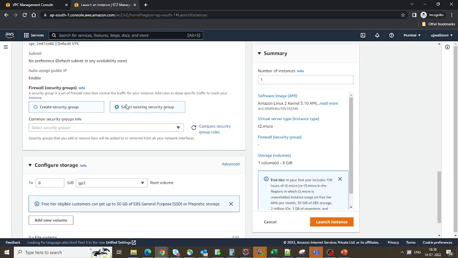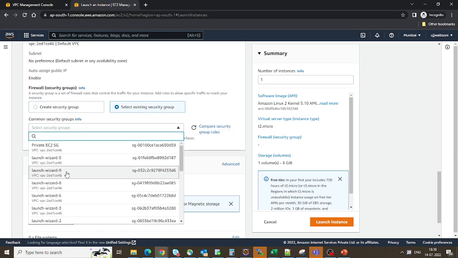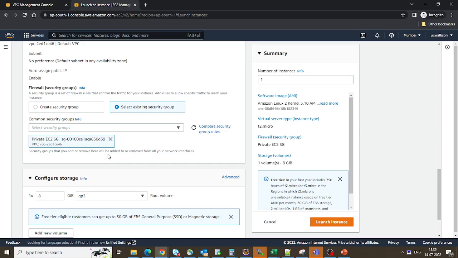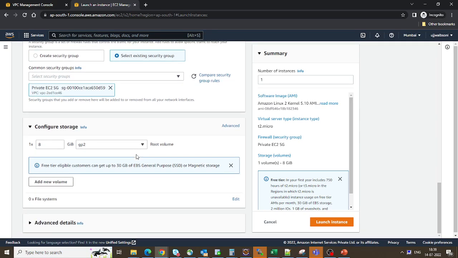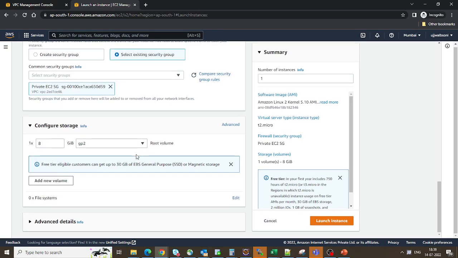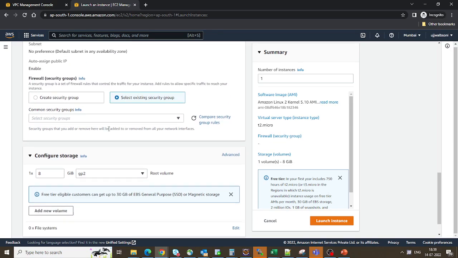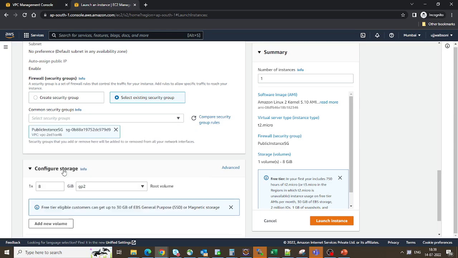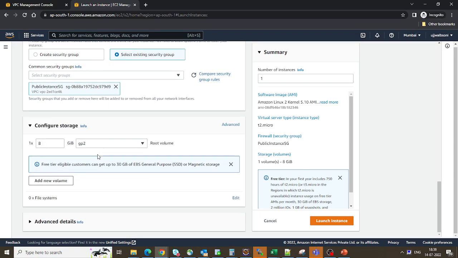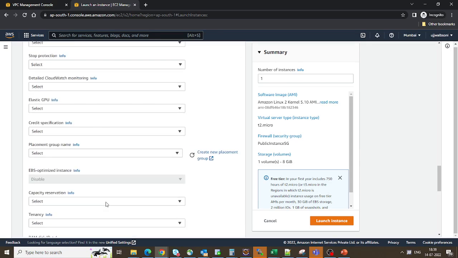Security group, maybe let me see if I have the private EC2 SG. I already have this, so I'll be keeping it as default. No, sorry, we are creating a public one. So let me see if I have public instances SG. Okay, good. 8 gigabyte GP2, that's fine.